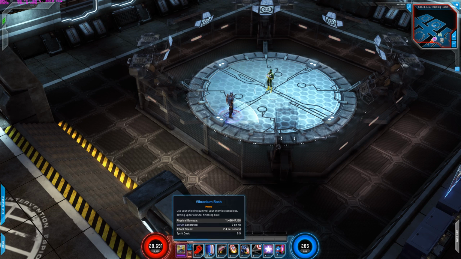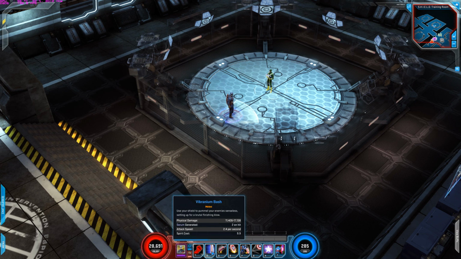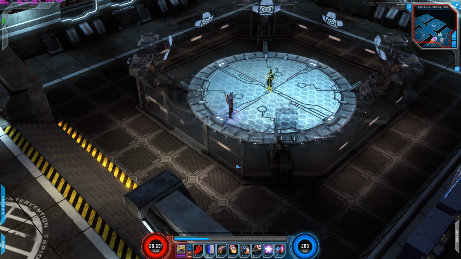you remember correctly, Shield Bounce applies internal wound, with 2500 damage over a duration of 6 seconds. So 2 things. These are my main spenders. Vibranium Bash is my main one. If I'm low in spirit, use Heroic Strike. Once you have enough spirit, then go back to Vibranium Bash to regenerate serum. And Shield Bounce, use it whenever you can. Whenever it's available, use it, because it does a lot of damage as is, and you get that internal wound.